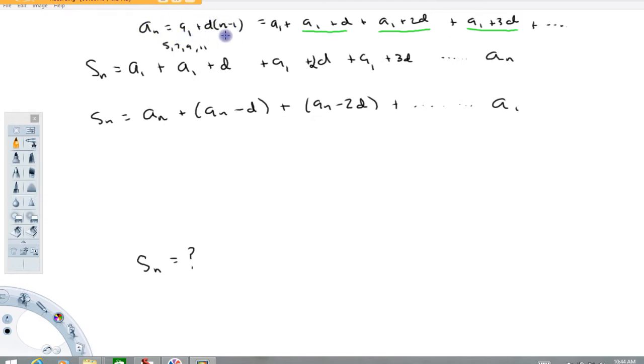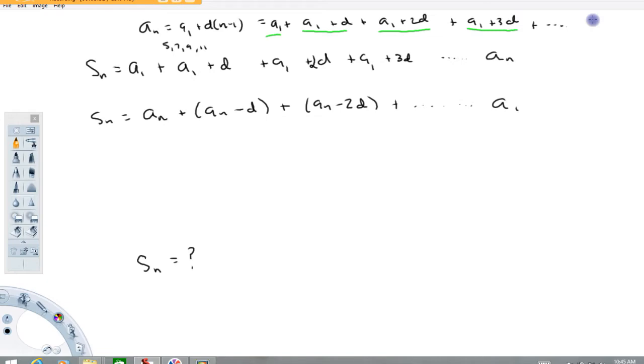Now, if we write this out a bit more abstractly, just leaving these values in, that means this is going to equal some A1. Comparing that to my numerical example, A1 would be 5, plus A1 plus some difference. In this example, that would be 5 plus 2, which is 7, plus A1 plus twice the difference. In this example, that'd be the ninth term. Notice that's equal to 5 plus 2 times 2, plus A1 plus 3 times the difference, and so forth. So these things that I've underlined in green here are the values of the sequence, and this could conceivably go on and on forever.